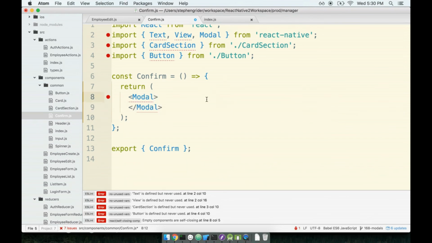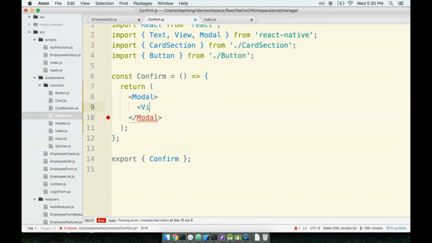So the modal itself takes some number of children components, and those child components that we pass into it are what are going to be displayed inside the modal. So you can think of this modal as a big wrapper, a big container. Anything we pass to it will be popped up and displayed to the user. So with that in mind, it makes it a little bit more obvious. We need to pass in the card sections, the button, the text, all that kind of good stuff, to be passed in as children to the modal.